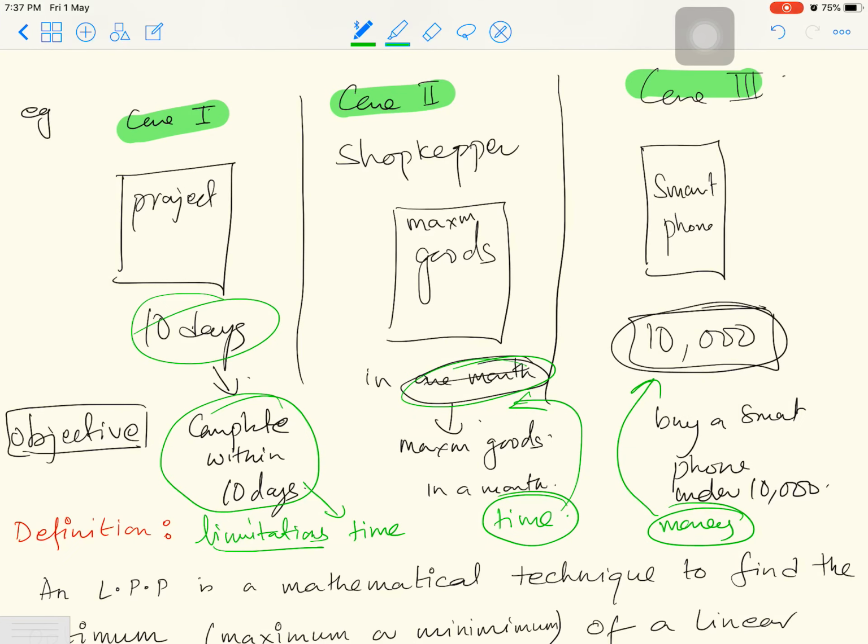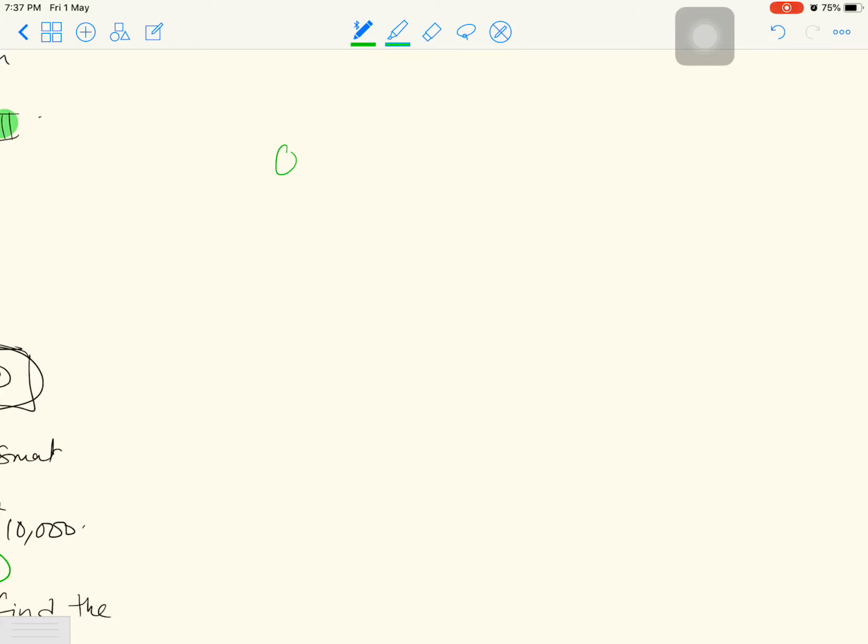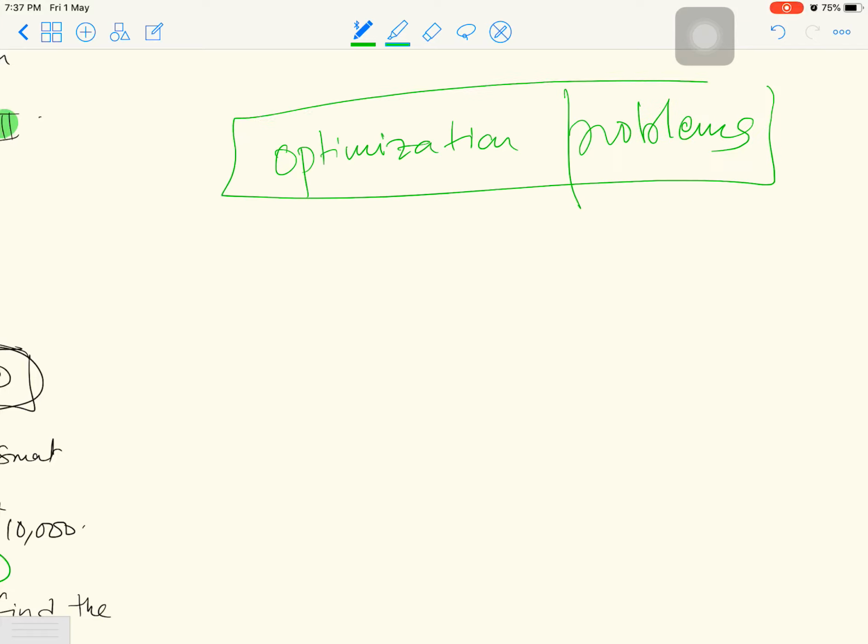In our day-to-day life, we often come across target based situations. I have given an example of 3. These types of problems in mathematics are known as optimization problems. When we convert these types of situations into mathematical problems, they are known as optimization problems. What is the meaning of optimization? Optimization would mean to achieve up to the greatest extent.